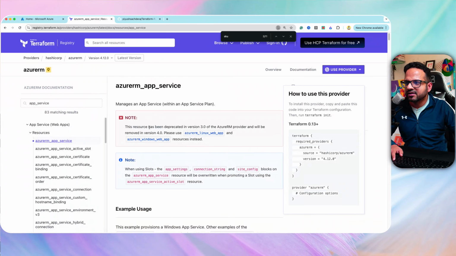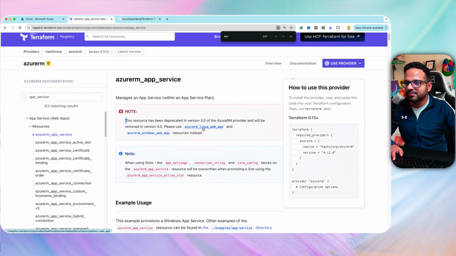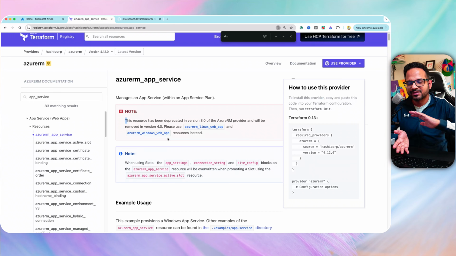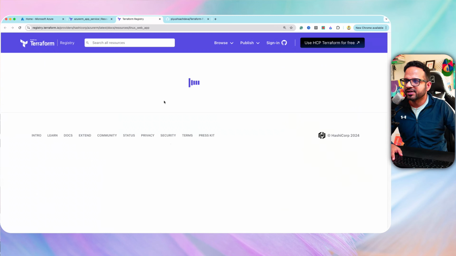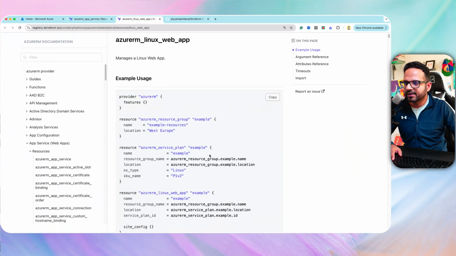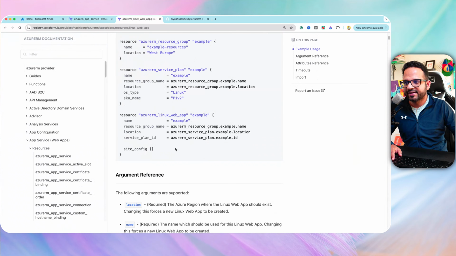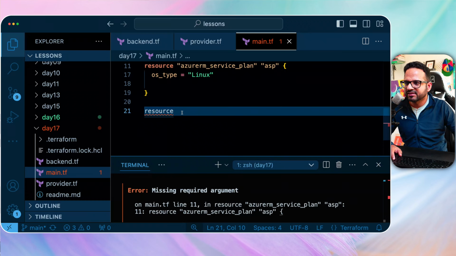Okay, over here, again this has been deprecated. The newer version is Azure RM Linux web app and Azure RM Windows web app. So it has segregated Windows and Linux into different resource types. So let's use this one, Azure RM Linux web app. I'm just gonna copy this and we'll make the changes over there.